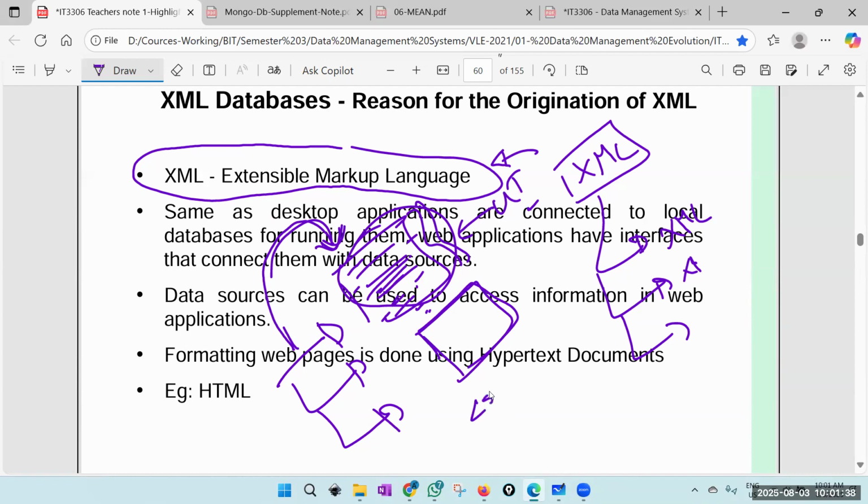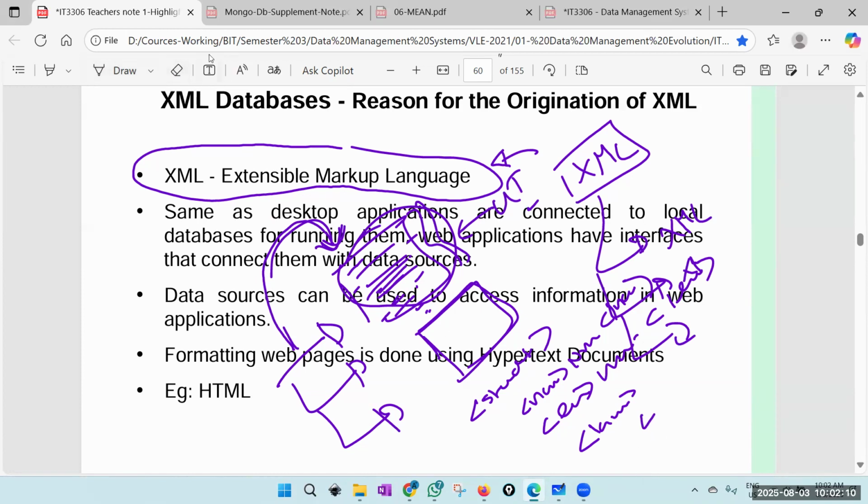So you just write student name, Nimal, end of name, say email, nimal@gmail.com, end of email, maybe languages, maybe collection of languages, or maybe, okay, let's forget about the languages. Say contact.